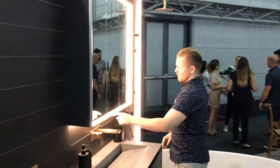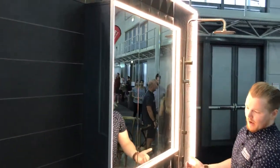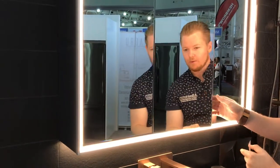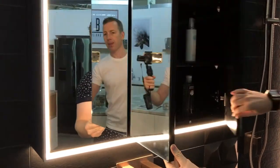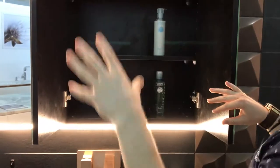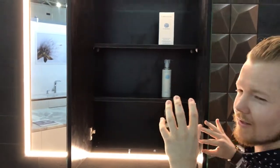With our mirror cabinet we've got a custom LED strip lighting which positions the light towards your face from all different directions. We also have concealed inside the cabinet a very clever unique storage item — it's recessed into the wall and gives a lot of above-bench storage space that is very accessible at eye level.